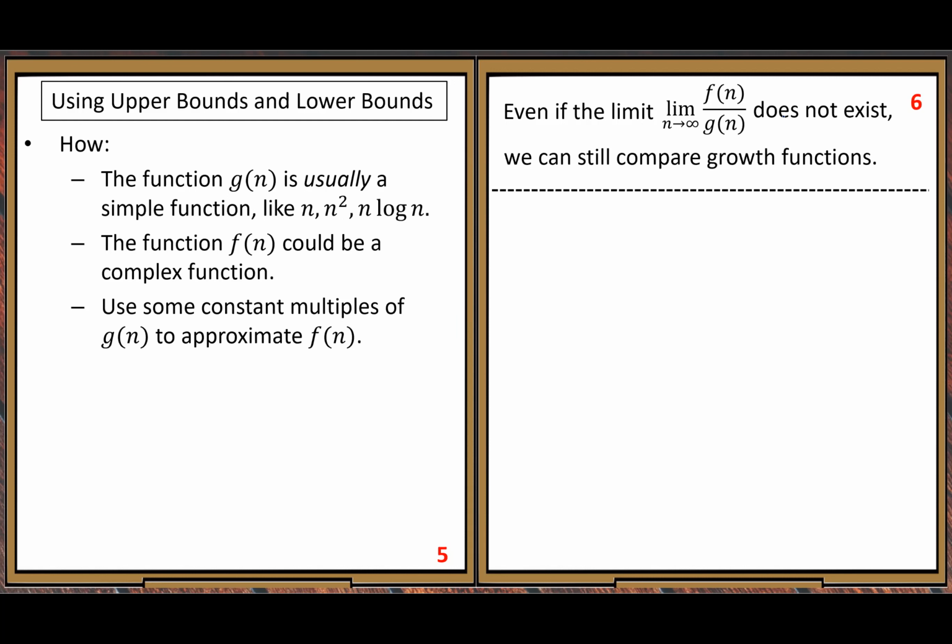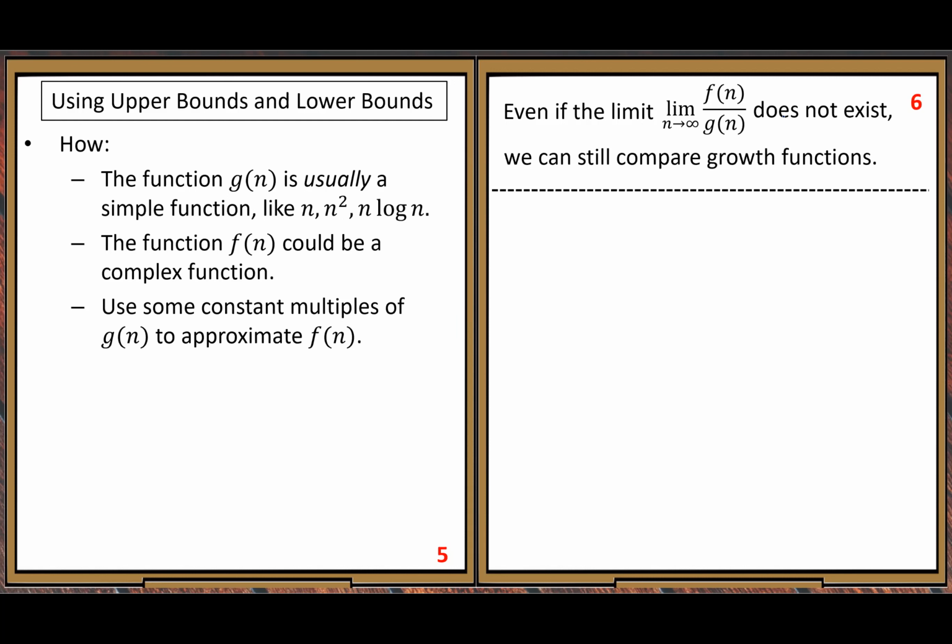How do we set upper bounds and lower bounds for this f of n function? It tells us the way to set those bounds. What way? Using some constant multiples of g. That's the typical way. Constant multiples of g. So that will make this method a little easier. So we know what we should do. The third point tells us.